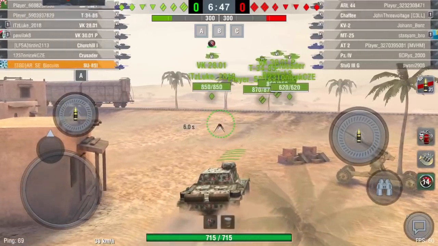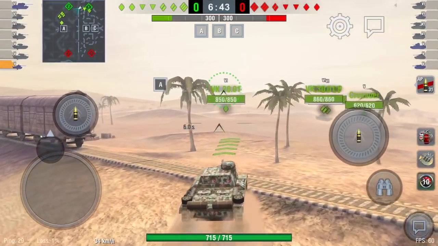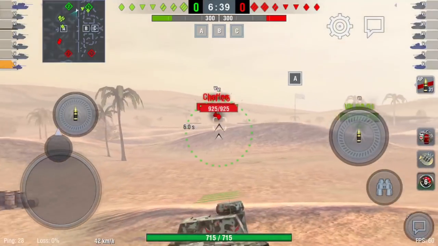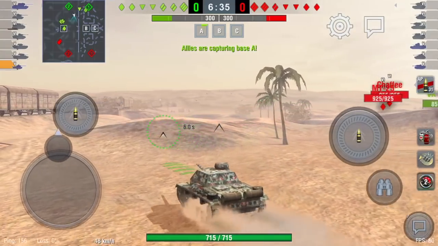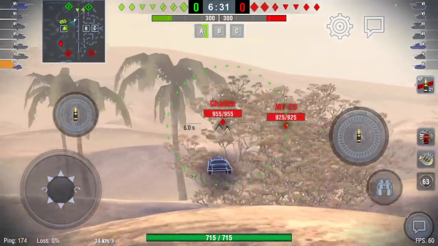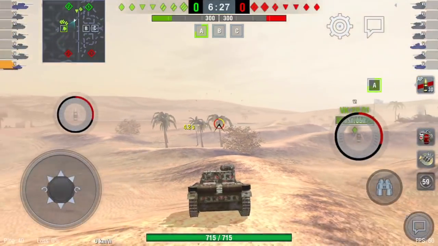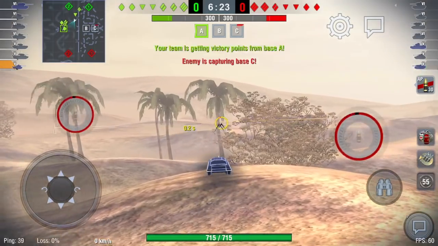Now because I have no armor, there is no point in me pushing towards base C here, because there's nothing I can do there and I will just get smashed. So I decide to go, and because I'm fast and I know the tank's strengths, I decide to go and support my medium and light tanks that are pushing out onto the flank towards A. So they spotted them up.